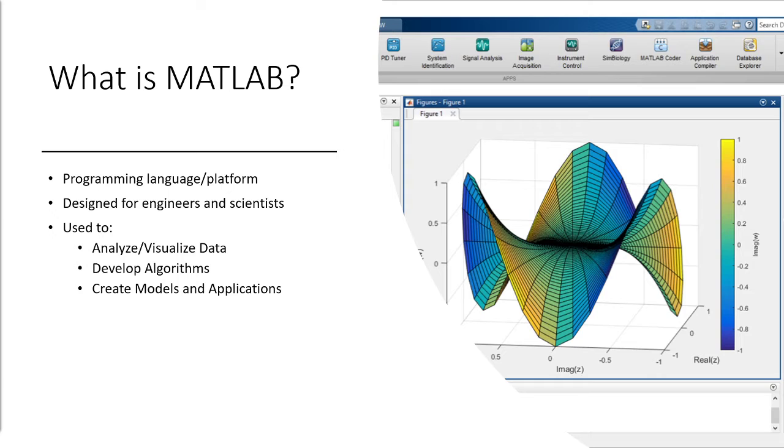So first of all, for those of you that don't know, MATLAB is a programming language or programming platform that is designed for engineers, scientists, mathematicians, basically anyone who works in a STEM field. And it is used for a multitude of different reasons in engineering and other STEM fields in the real world. It can be used for things from graphing complicated or complex mathematical functions to creating 3D models or applications, help you create macros, or even just simply develop an algorithm through an iterative or recursive solution, just like any other programming language can.